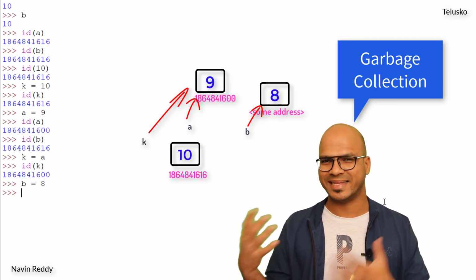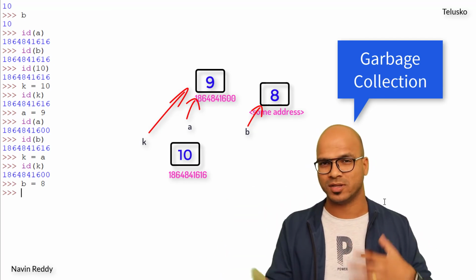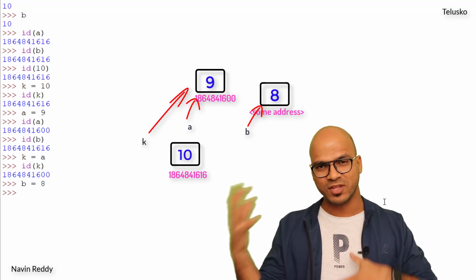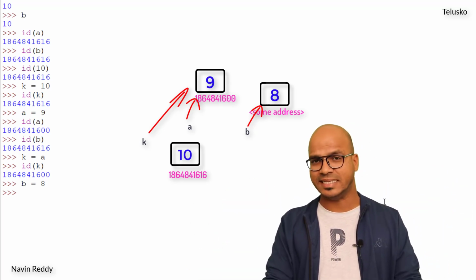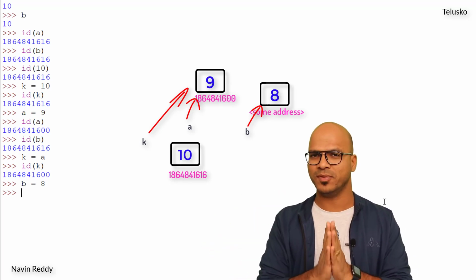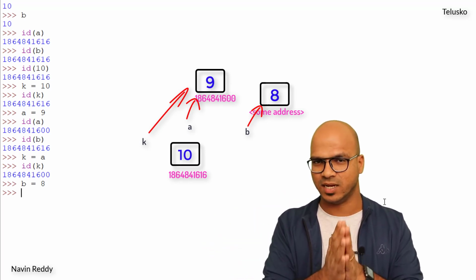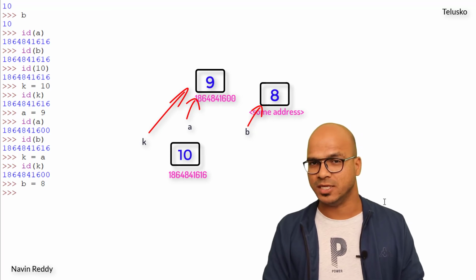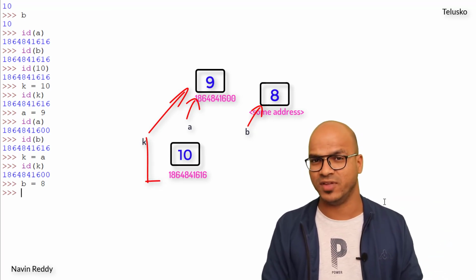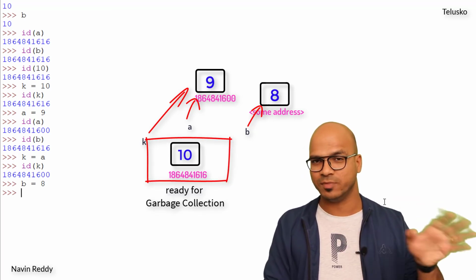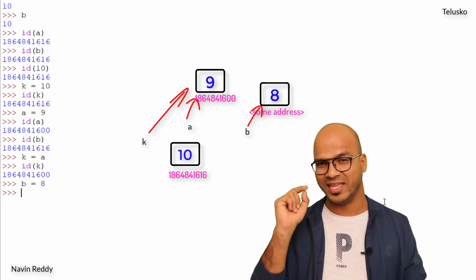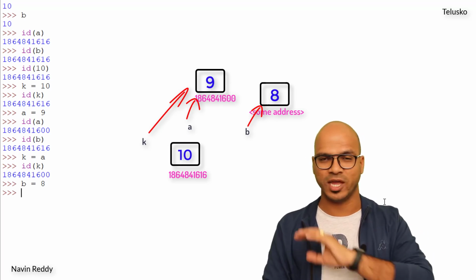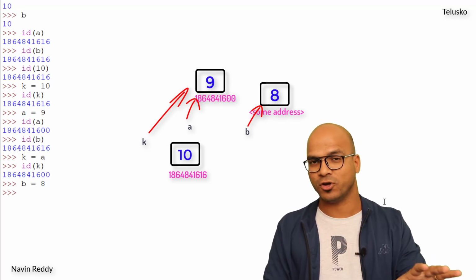Again, we'll talk about that later, how it works. So we'll talk about PVM later. So we have a different concept, we have PVM, objects, garbage collection. So we'll talk about those things in detail later. But as of now, remember this thing. Whenever you have data in your memory which will not be used or which is not tagged by any variable, it will be garbage collected later. Okay, but till that point, if you have any reference, it is there in the memory. Okay, it will be there for your use.